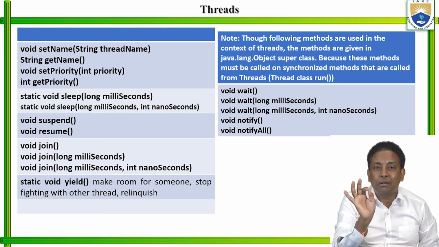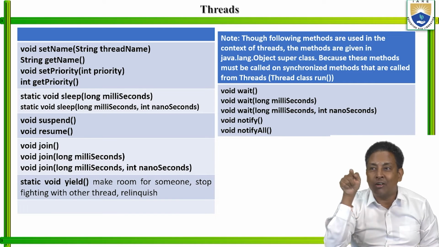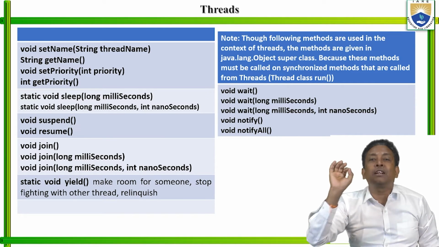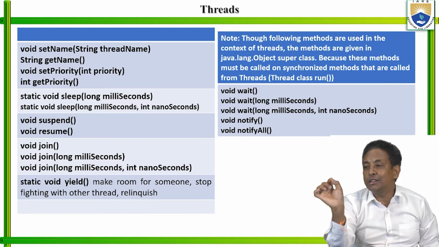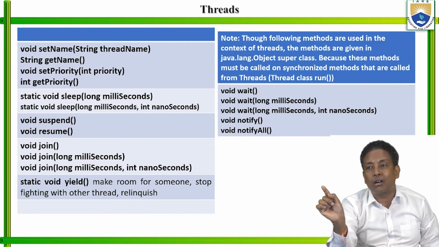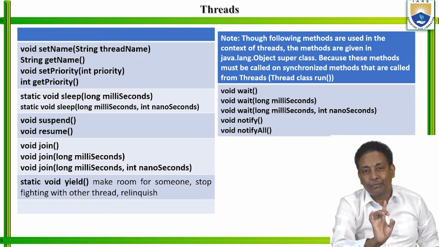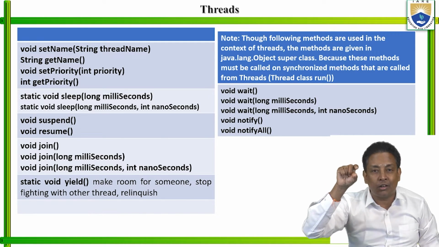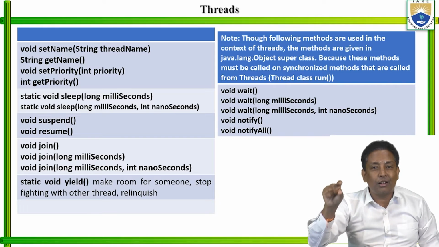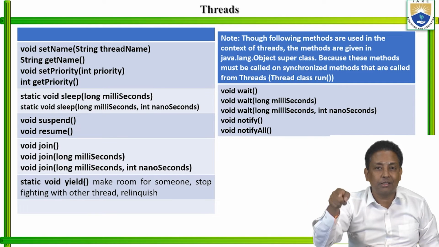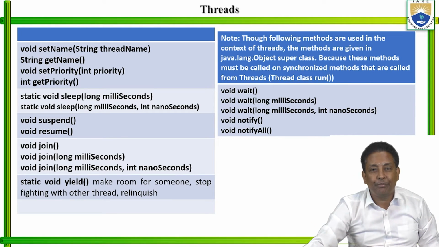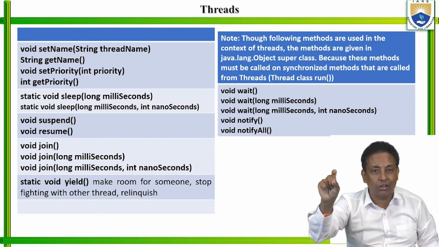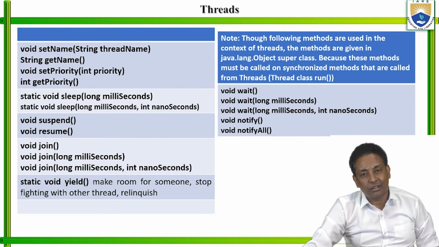So the logic is implemented in the non-thread classes but not in the thread classes. In the thread class run method, the strict recommendation is to call whichever methods you want to run concurrently. You just call them one time or 100 times or 1000 times, but don't try to implement the logic in the run method. Implementing logic in the run method is not recommended, because we shouldn't call that a business logic. We shouldn't call that an end user logic.